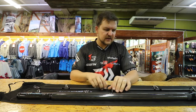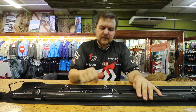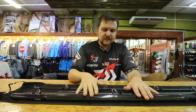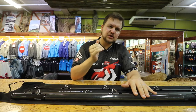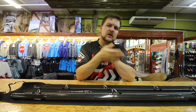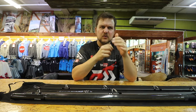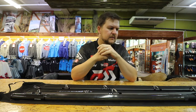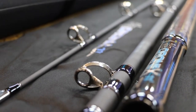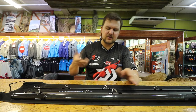The rod itself is 11 foot and three-piece in length. The tube is very, very strong and protective - you can fall on it on the rocks and still be fine. Being shorter at 11 foot gives you a lot of power over the fish. The longer the rod, the more it helps with casting; the shorter the rod, the more leverage you have on the fish - that's why marlin sticks are quite short. It fits in the bag and tube nicely, and there's a lovely little drone decal on it.